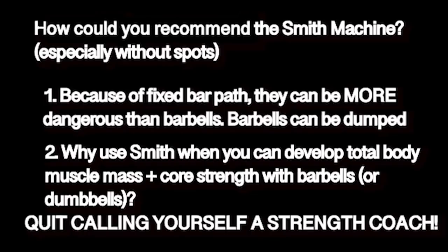Hey Jordan, opinions on Athlean-X. I do not think that he mixes science with anything. Pseudoscience. Bullshittery.